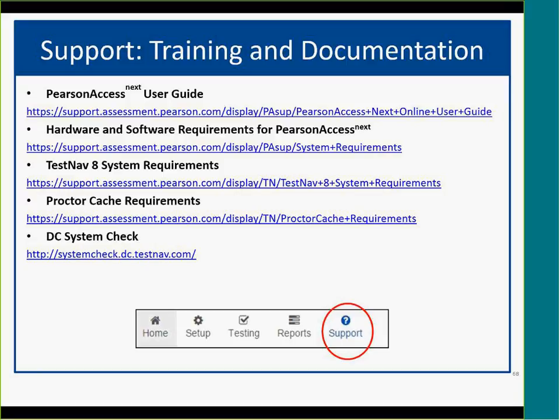Here is provided just a short list. There's a lot of things out there that can help you, but here are some things that can help you technology-wise and with the PearsonAccess Next system. I referenced the PearsonAccess Next User's Guide early in the training. For those of you that are not as familiar with the system, I highly recommend that guide. It's step-by-step. If you use it online, it's real-time, so any updates are immediately reflected. It does provide screenshots, so I think that's a really good resource.